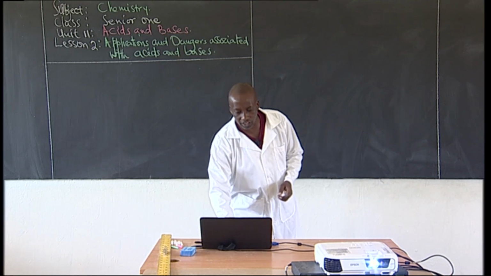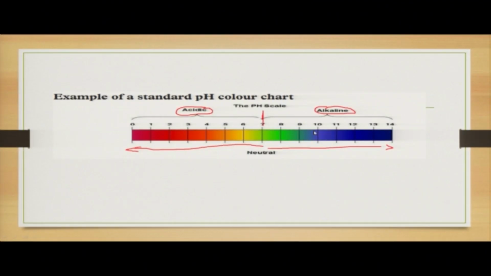So when you look at this, it also indicates the pH scale, because the pH scale has values ranging from 0. When you look at your screen over there, you will be able to see that the values here are ranging from 0 and you move up to 14. So the 14 is the last value. So the 14, that is the highest pH. And that means the solution is highly basic. And 0, the solution is highly acidic.